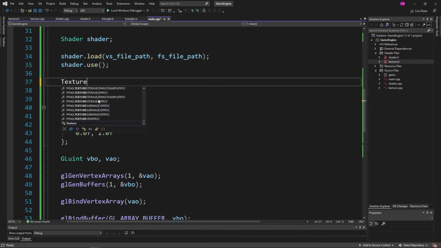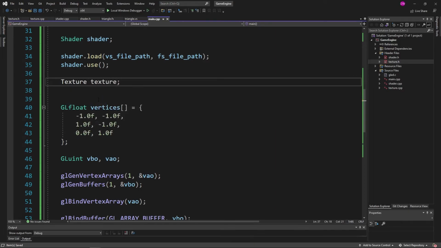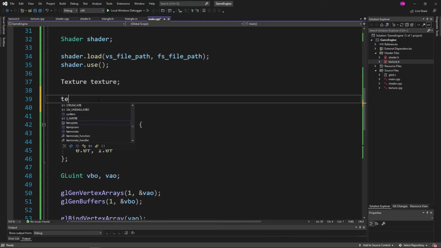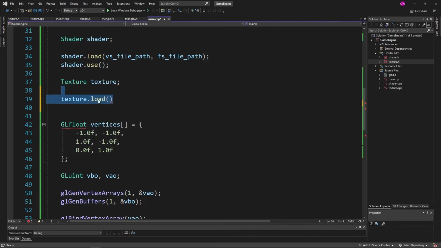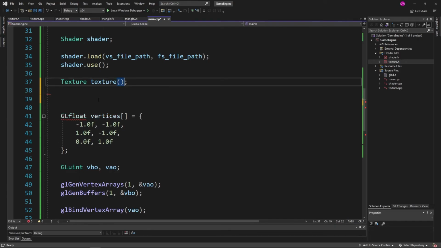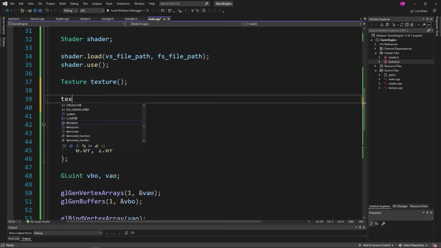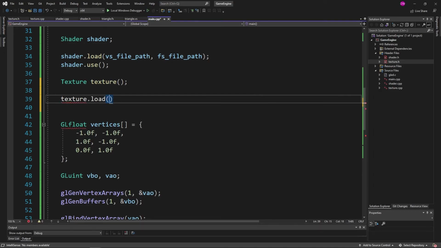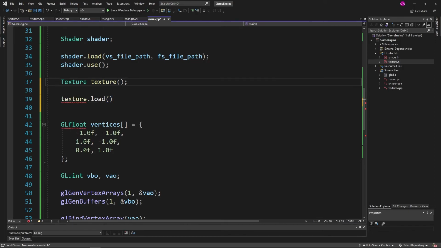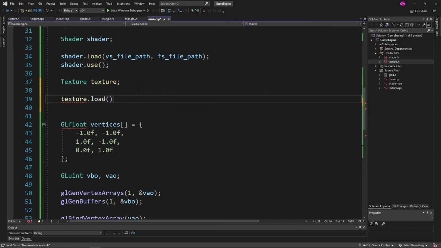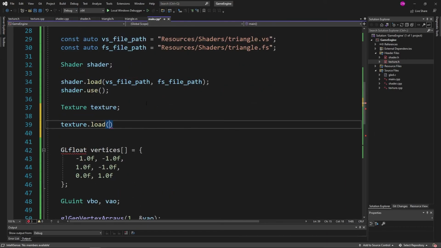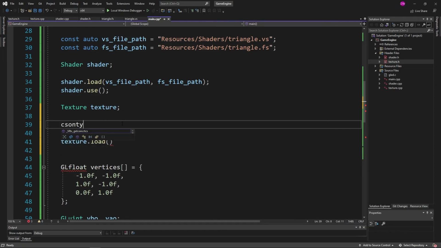So let's define texture, and then texture dot load. Texture.load, and we're going to need a file path. So let's go ahead and define the file path above it.